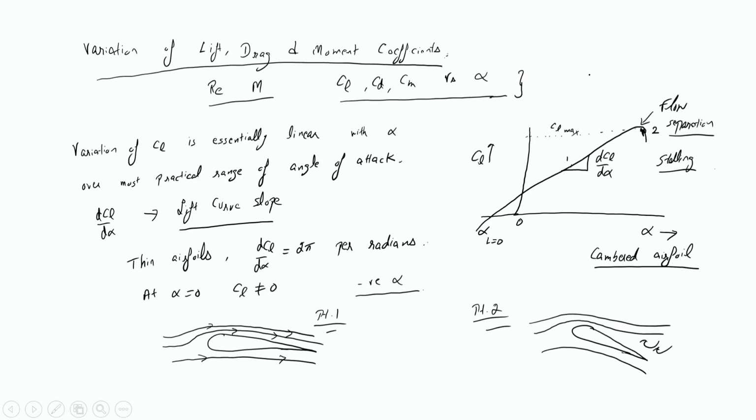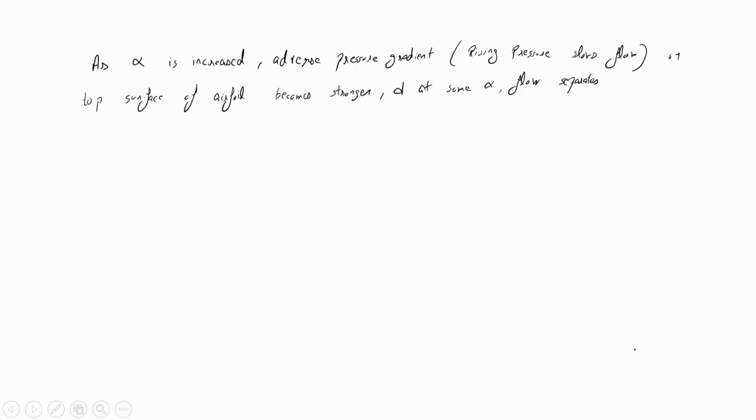Even intuitively we know, right? We cannot increase the angle of attack beyond a certain limit, and it cannot keep on giving a lift coefficient as high as possible. So there must be a certain limit. That limit is defined by the stalling limit, and this happens because of the flow separation at the trailing edge of the wing or the airfoil. Okay. Now this we considered for the cambered airfoil.